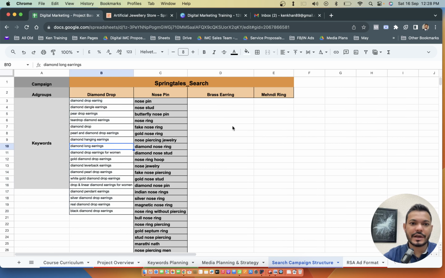Now these are the keywords. However, these are not the finalized ones. Whenever you create a campaign, or I create a campaign, we really have to pull out the relevant keywords from this list and remove the non-relevant ones.